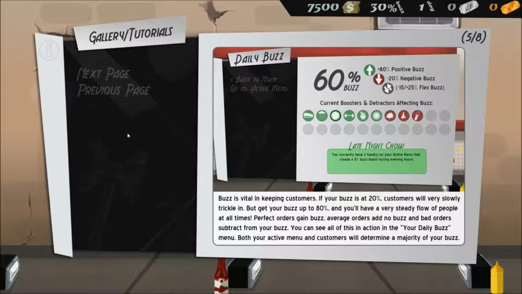Buzz is vital in keeping customers. If your buzz is at 20%, customers will very slowly trickle in, but get your buzz up to 80% and you'll have a very steady flow of people at all times. Perfect orders gain buzz, average orders add no buzz, and bad orders subtract from your buzz. You can see all of this in action in your daily buzz menu.